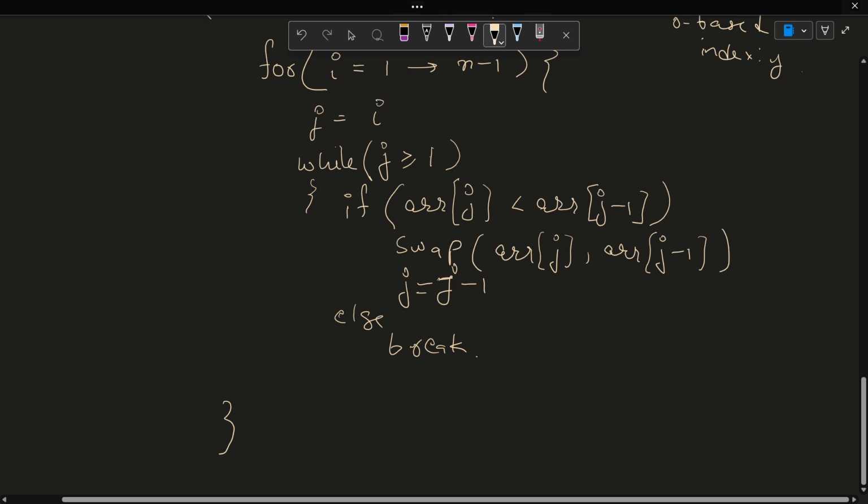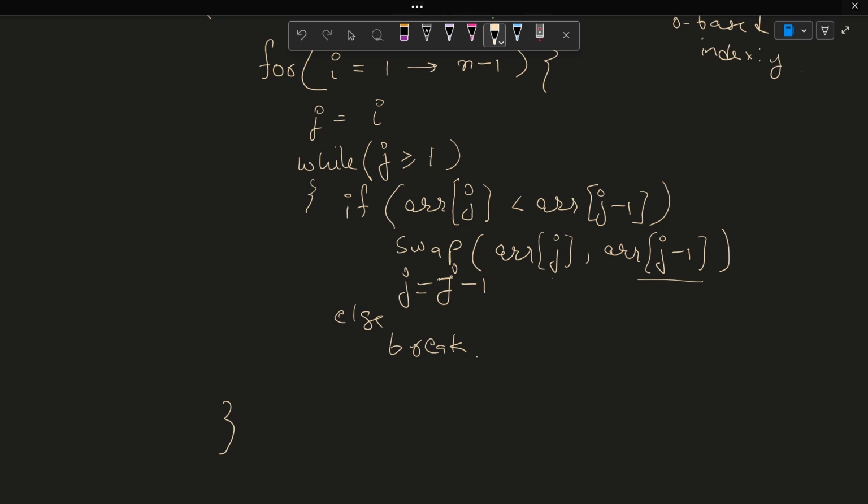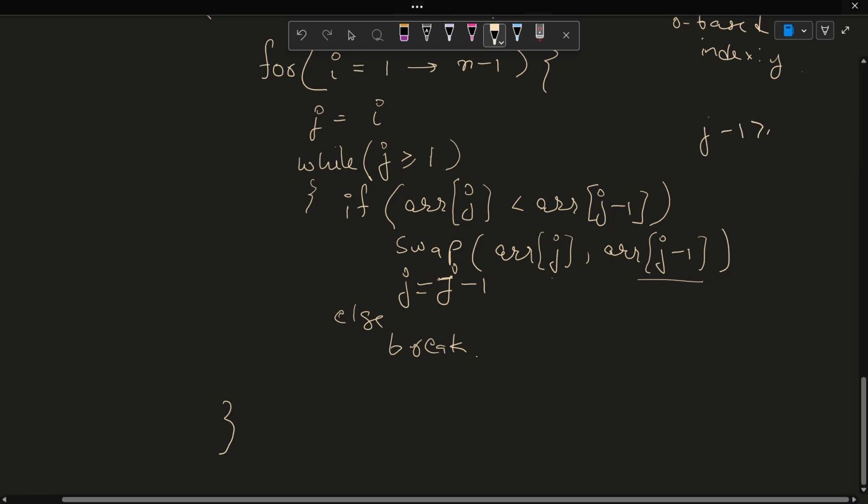Now why is j greater than equal to 1? Because we are comparing j with j minus 1. So if j minus 1 is less than 0, then we are not searching a valid address. So j minus 1 should be greater than equal to 0, so j is greater than equal to 1.